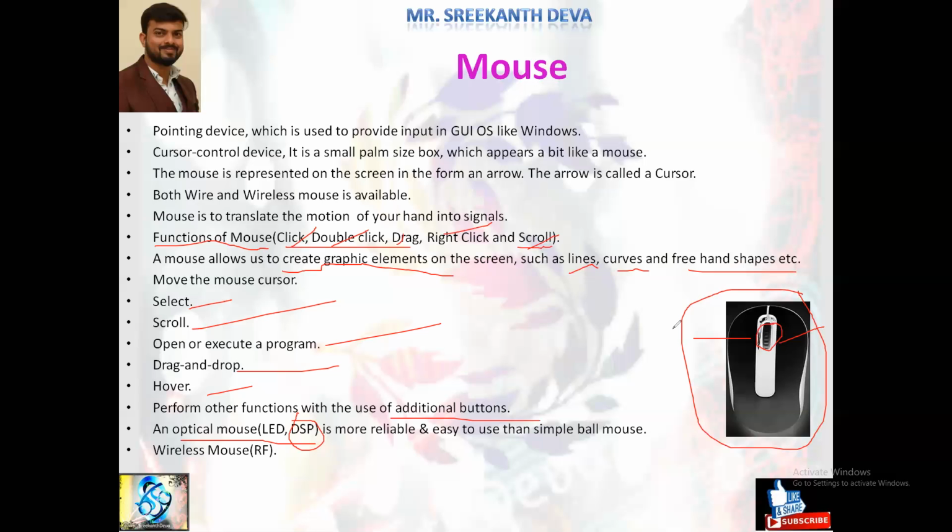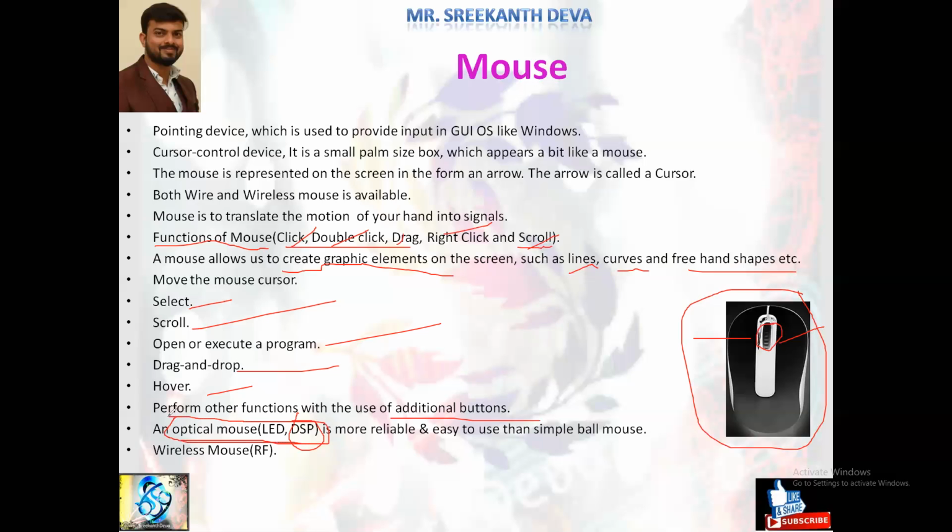An optical mouse is an advanced computer pointing device that uses an internal LED, light emitting diode, an optical sensor, and DSP, digital signal processing, in place of the traditional mouse ball. Previously we used the traditional mouse ball to perform functions like click, double click, drag, right click, and scroll. Comparatively, these optical mice improve performance.